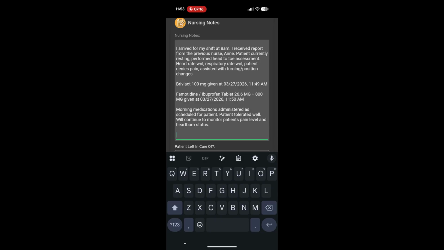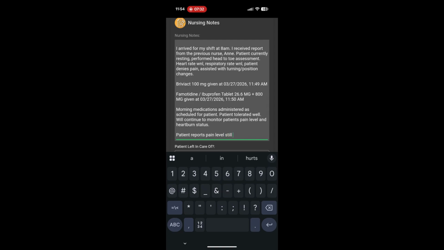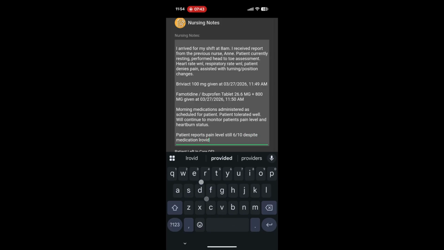So let's say at this point, the patient states that the pain level is not controlled, then we should go into our nursing notes and say patient reports pain level still, and then you want to ask them on a scale of 1 to 10, how bad is the pain level? And if they say it's a 6, we'll say 6 out of a 10, despite medication provided in the morning. And we want to make note of all of this.